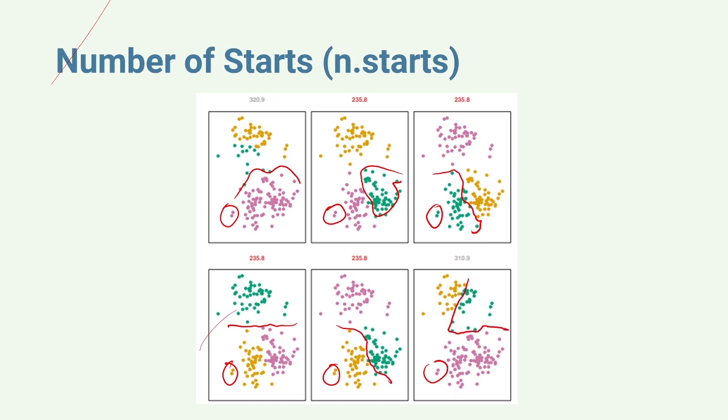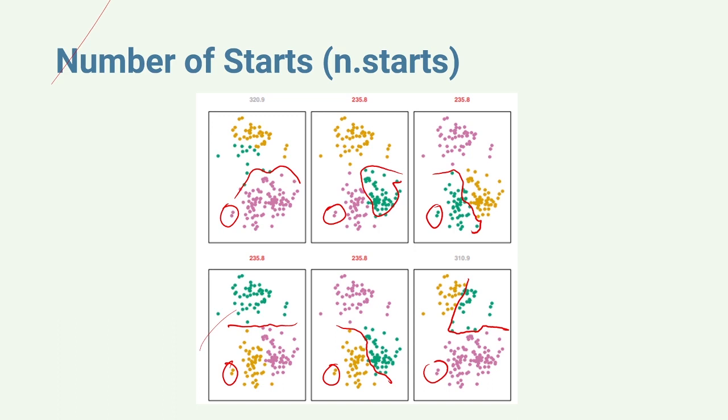When you initially specify the cluster centers, that can have a big impact. It's called being stuck at a local minimum of the within cluster sum of squares instead of the global minimum. That's just a fancy way of saying that the algorithm does not perform consistently every time that you run it. And so what you can do is use a bunch of different starting values and then use the average cluster centers for each one.